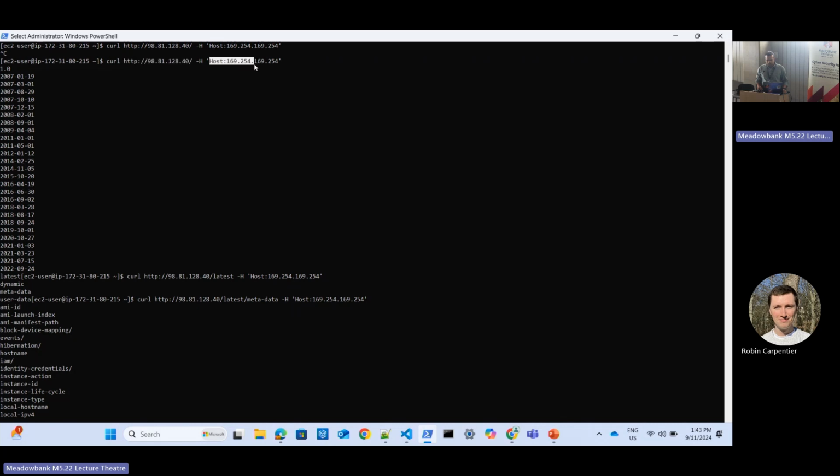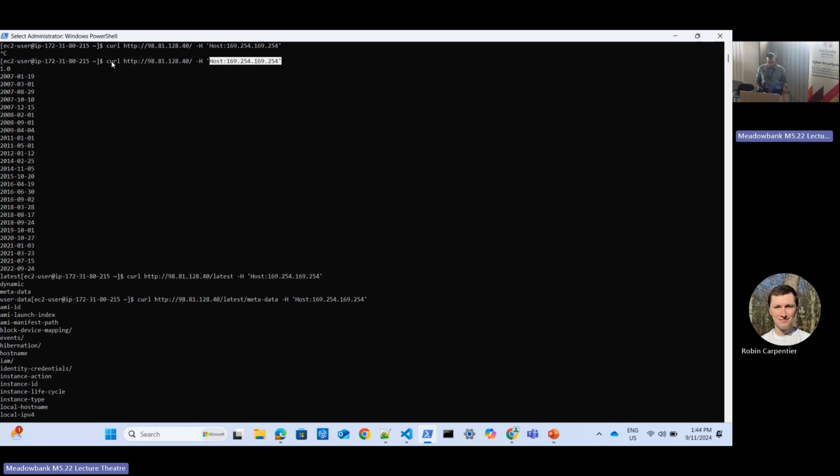So in this case, 169.254 is the instance metadata service, which is a web service which only EC2 instances or virtual machines have access to. This web service, or IMDS, allows the users and the applications to get a lot of information. For example, what's the instance ID, what sort of image is being used, what's the host name, what's the IAM role attached, and other details.